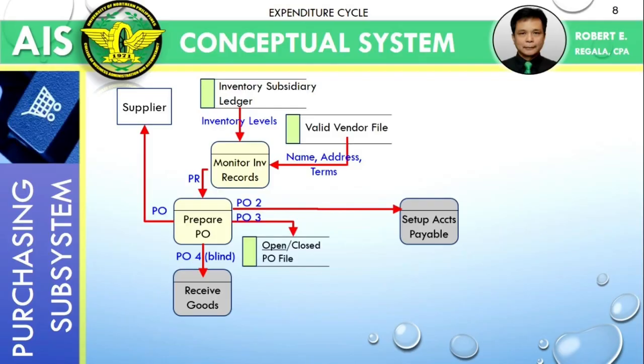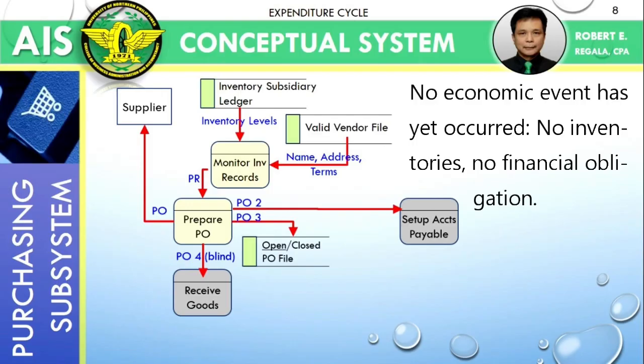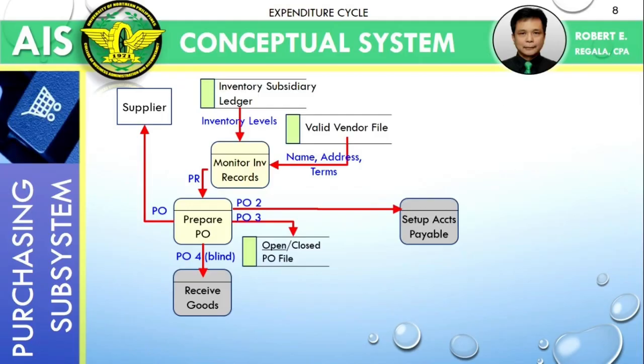Receive goods. Most firms encounter a time lag, sometimes a significant one, between placing the order and receiving the inventory. During this time, the copy of the PO resides in temporary files in various departments. Note that no economic event has yet occurred. At this point, the firm has acquired no inventories and incurred no financial obligation. Hence, there is no basis for making a formal entry into any accounting record. Companies will often, however, make memo entries of pending inventory receipts and associated obligations.